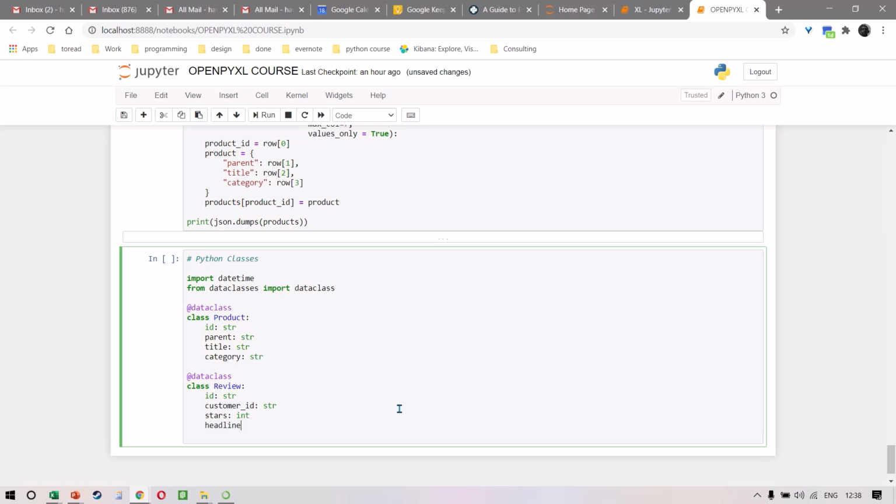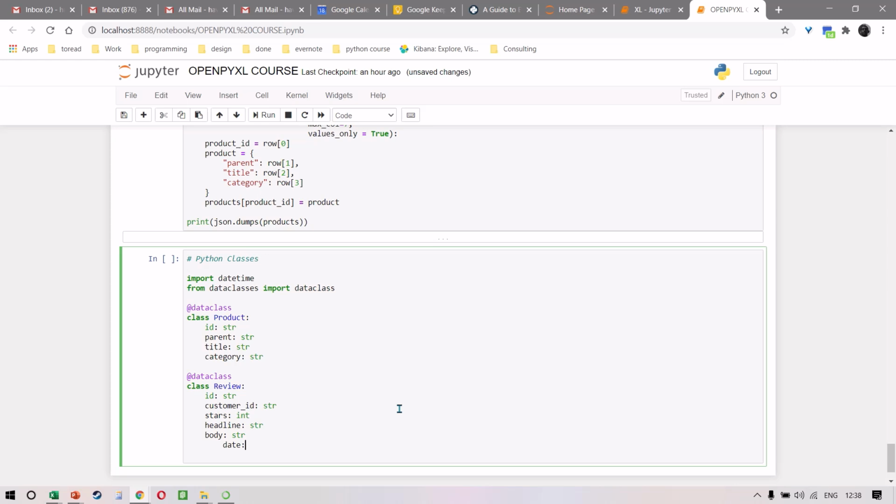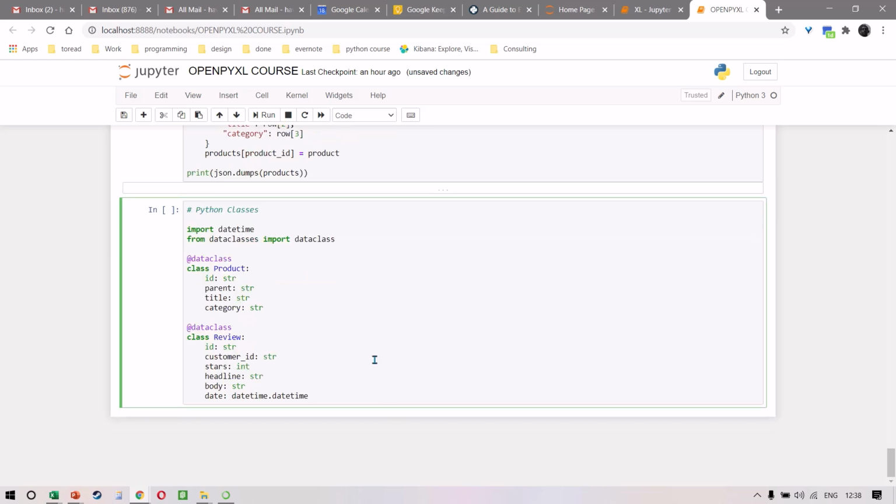Then we have our headline, which is a string, our review body, which is also a string, and finally our date. Now the date obviously is a date, so we want to use our datetime library that we imported, and we want to create a datetime format.